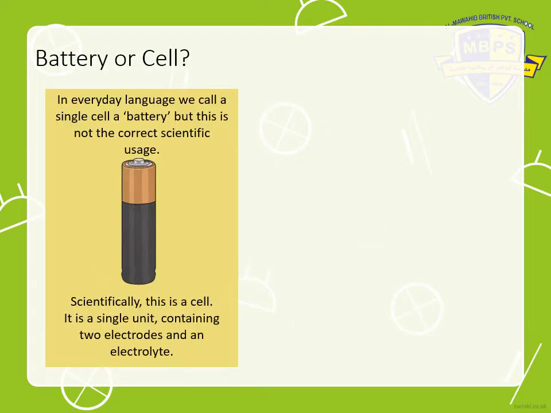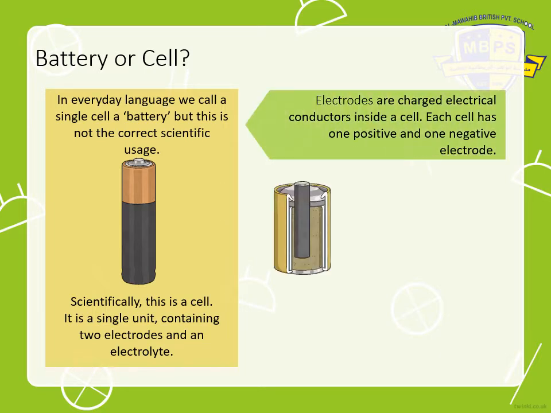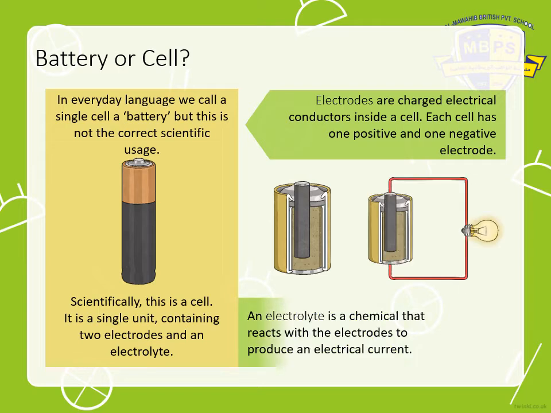In a circuit we saw that we have cells or battery. We call it a battery or we call it a cell. Actually this is one, so we call it a cell and it contains both positive and negative terminals. These are called electrodes and each electrode has a chemical which reacts and produces electric current, like how you can see it here in the circuit.